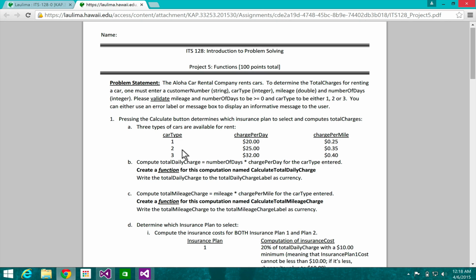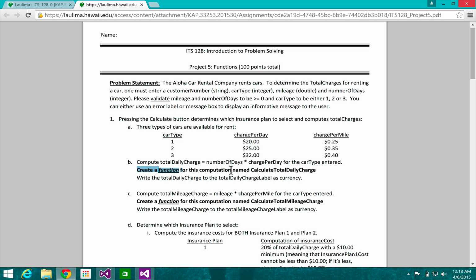So for car type 1, it's 20 and 25 charge per mile. So it looks like I need to have this charge per day and charge per mile to actually calculate the daily total charge.